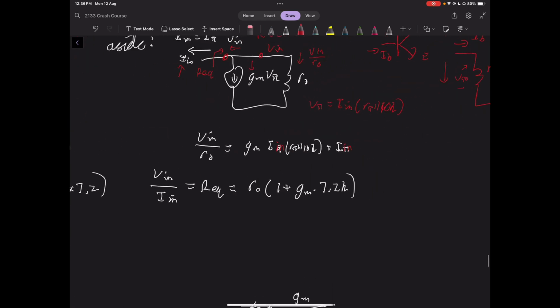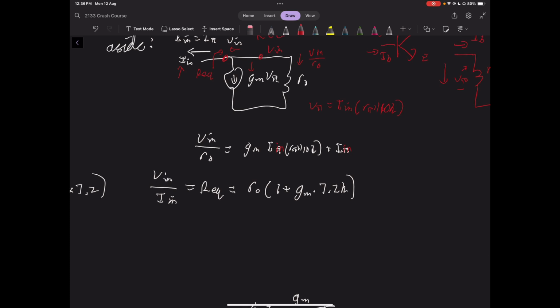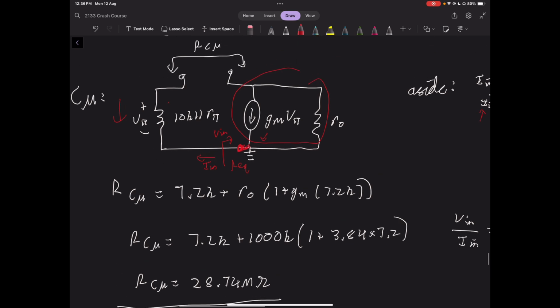But that basically gives us this circuit, and then we can say that the equivalent resistance of this circuit is this, just by dividing iN across and multiplying r0, which means, looking at our resistance from c pi, what we see is this resistance here, 7.2K, which is just 10K in parallel with 26K.